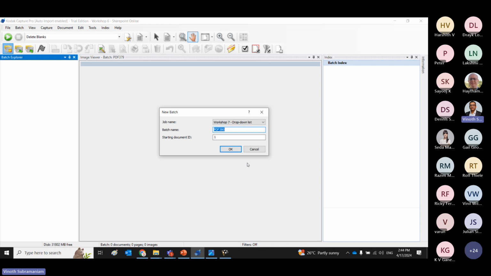The drop down list is all about, for example, a customer having various regions. Consider an insurance company: they will be receiving different documents from different regions, for example Dubai, Abu Dhabi, and so on. If you cannot create a zonal OCR, for example because there is no place to read where exactly the region is, then you can create a drop down list and select it: this belongs to which region, this belongs to which customer. Everything you can create as a drop down list and select. So we will cover that.